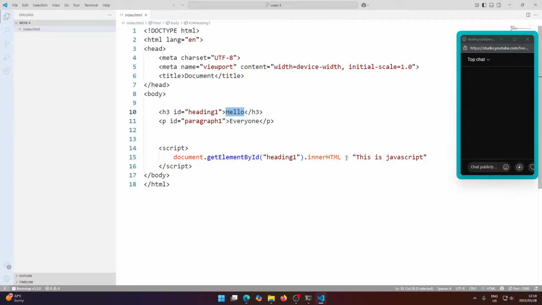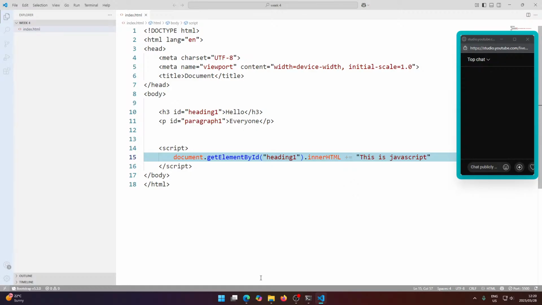And we're changing it, so we're setting it equal to something, and we're giving a new value here. So this new value that we give it is what it's putting inside of here. It's replacing it. As an example here, if I was to type plus equals, this means we're appending to it. So we're still going to keep the hello there, and we're also adding this is JavaScript.